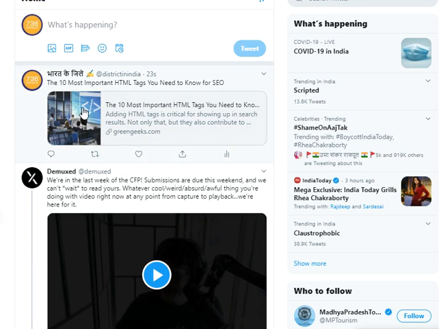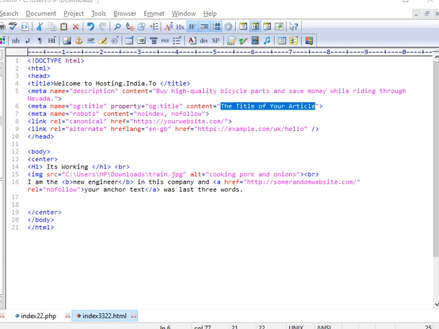You can see that this image is showing here. So you can replace the image, the title and the description as per your requirement, because this OG tag is developed for that. You can place the title, description and so on.